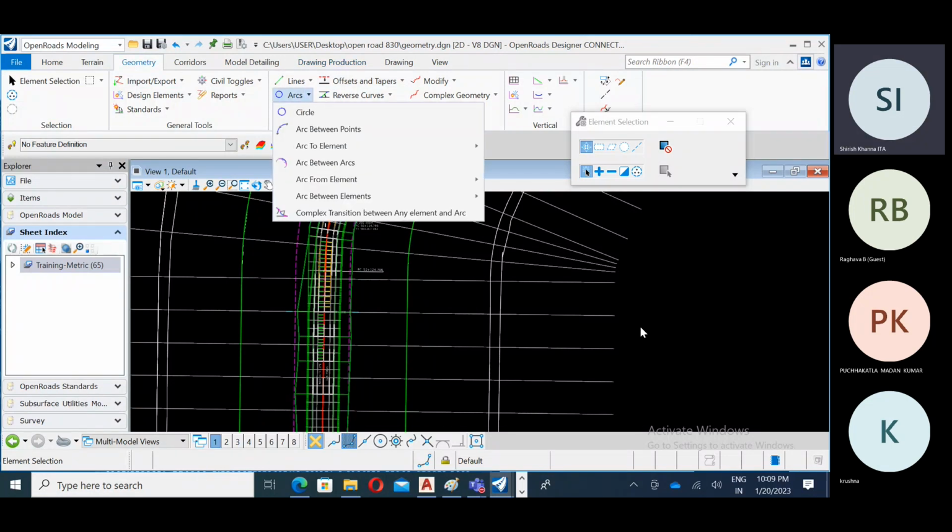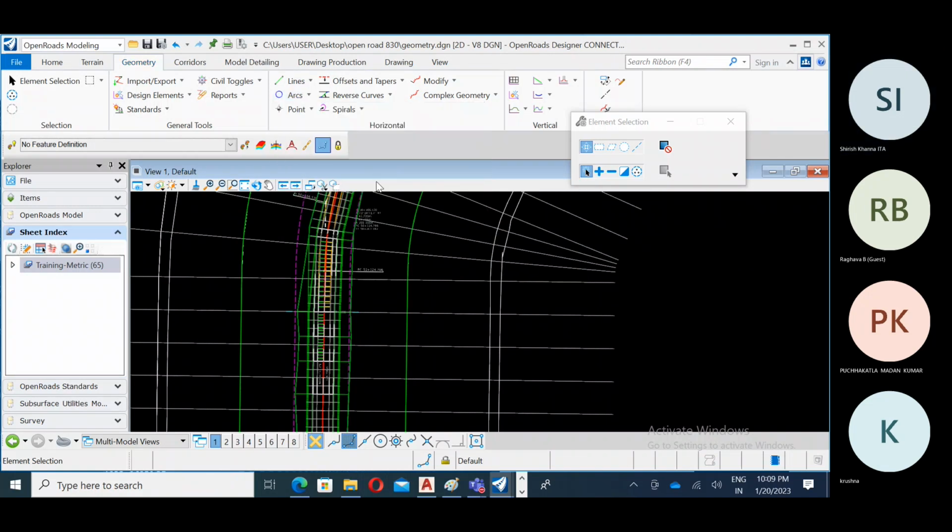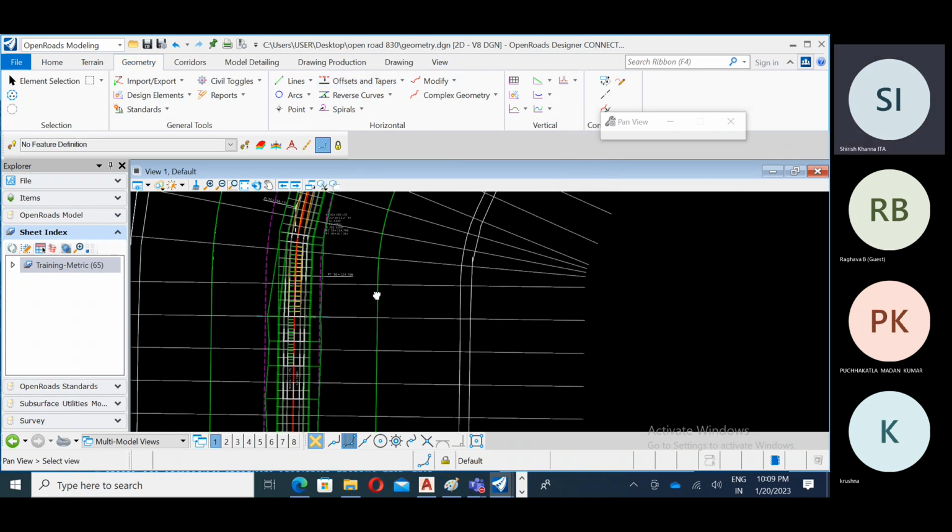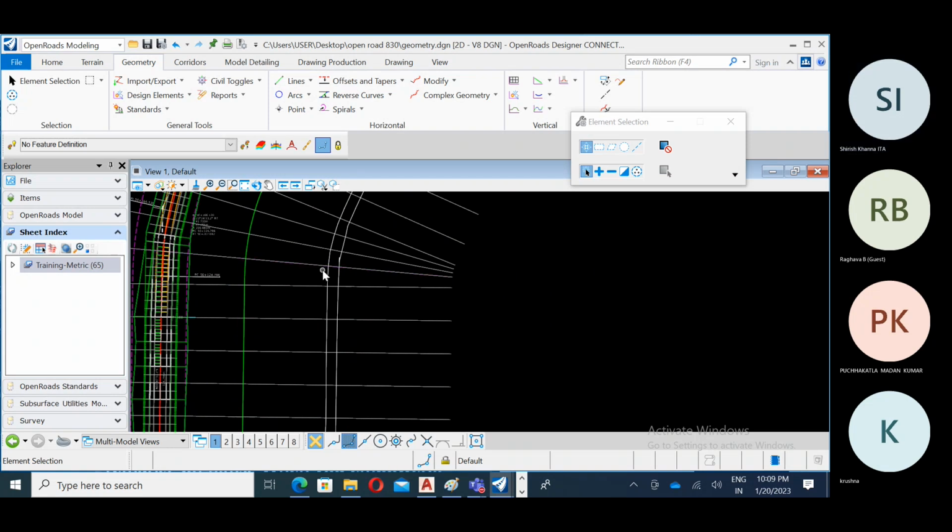Suppose we have one center line having a sharp node. You have to go for the simple arc between these two, so you can create anything. You have to create the alignment first, then you can create its offsets for pavement design. Then offsets, that's no problem, but when we come to hilly roads, definitely in hilly roads there are so many hairpin bends.